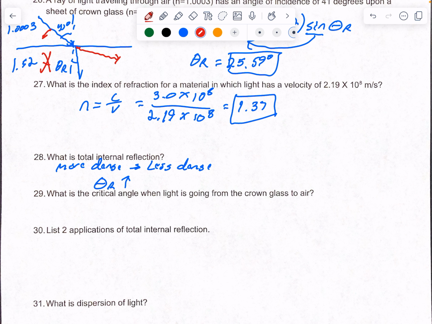If I drew a medium, and here's my normal line, let's say this was my critical angle. This is as far as you can go where you still have refraction, but it's going to be at 90 degrees. Now if I come in at this angle, which is a lot further past the critical angle, none of it is going to go through to the new medium on the bottom. Nothing goes down here, and it only reflects back. So there is no refraction, it only reflects.